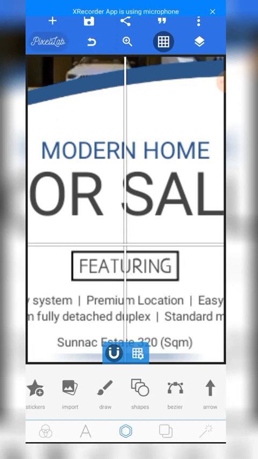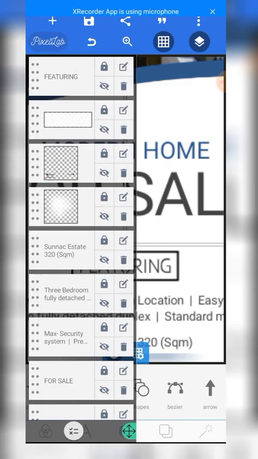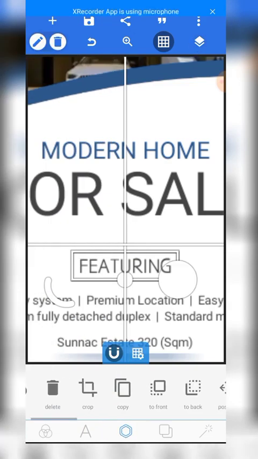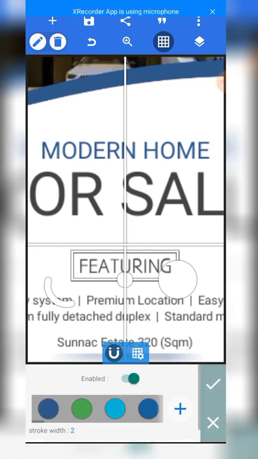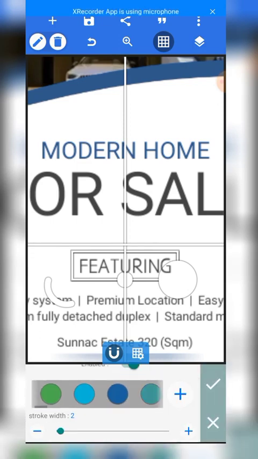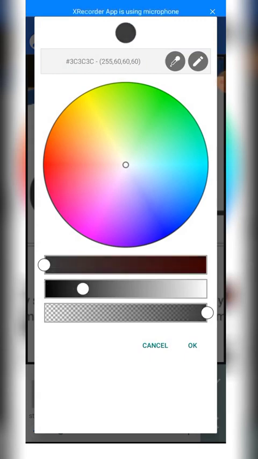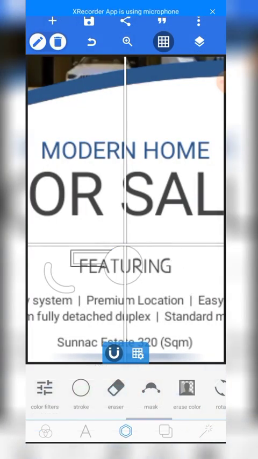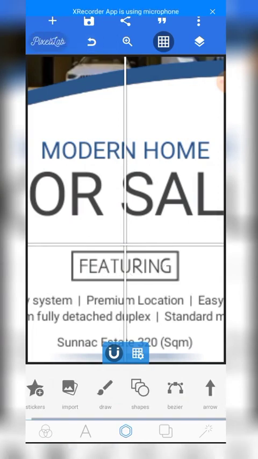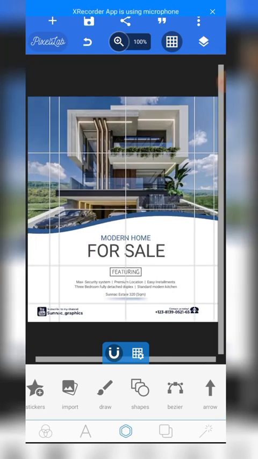So now the next thing I'll be doing is for this particular shape, I'll go to the outline color, which is a stroke, reduce the quality of the black, so that it won't be too attractive more than our featuring.